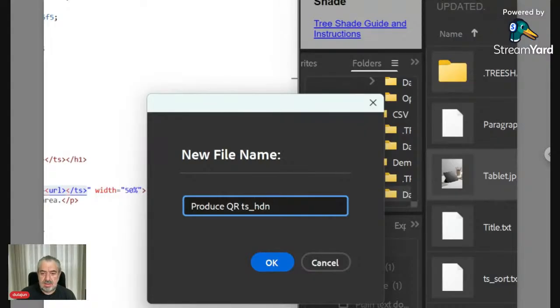ts_hdn hidden, because if we don't write this, the content of this text file, the TS tag command, will be revealed on the online form, and we don't need the end user to modify it. So write ts hidden.